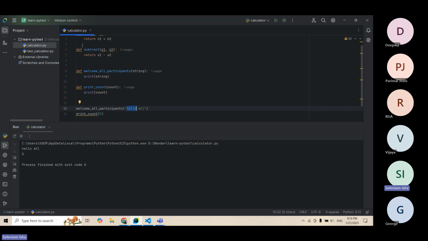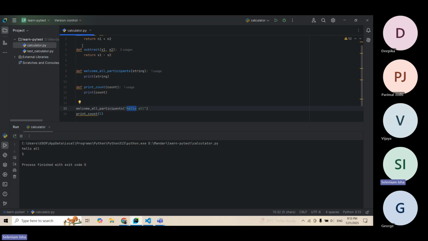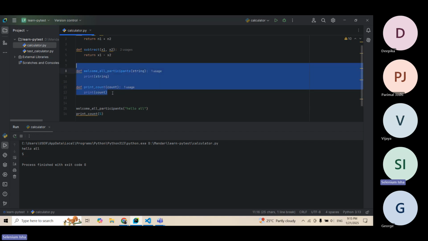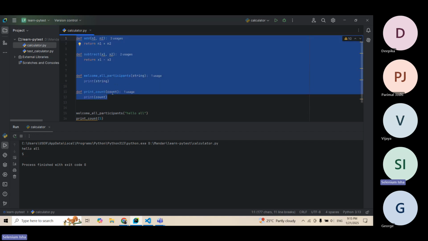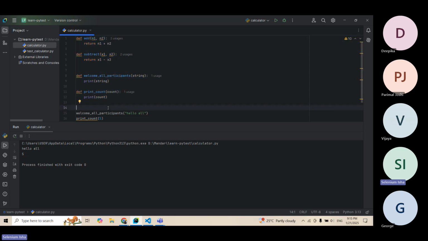So whenever you run a Python file, essentially what happens is it will search for our function calls, it will search for the Python code and run it. Now, why don't these lines create any problem? That is because Python knows that these are function definitions. They're not calls. So that is the reason why this code hasn't created any problems for the Python interpreter. Python interpreter knows the difference between a function call and a definition of a function. Okay. So that's essentially how Python works.